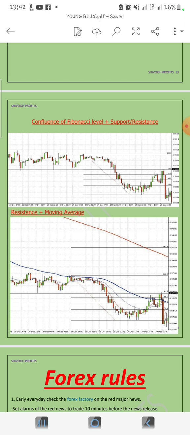As always, we want to trade conservatively, so wait for the pullback. The Fibonacci tool is very important. We'll be using it to measure the conservative entry, which is the pullback. With that said, I'll do another video to show you this in a real market chart. See you in the next video. Bye.